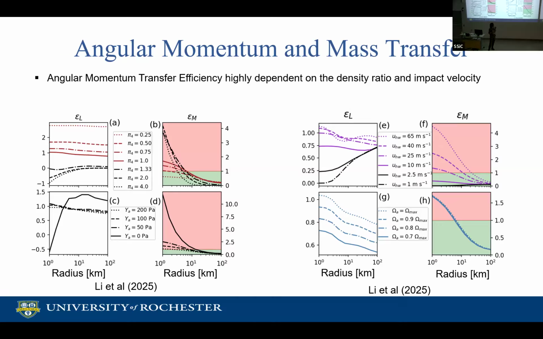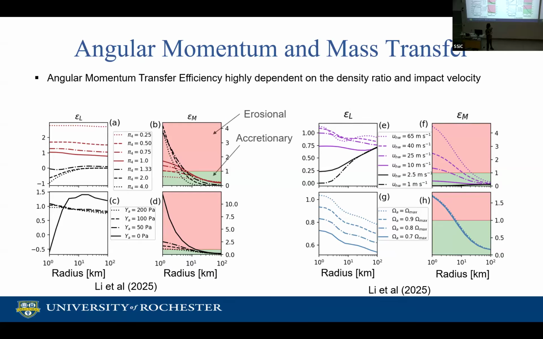So the main takeaway here is that a lot of these values tend to hover around a value of 1, where you end up being able to drain the entirety of the planetesimal's spin from one planetesimal mass's worth of impact, which you're probably not going to have a full planetesimal mass of impact. But it tends to be about 1, with the variations occurring in the density ratio primarily, as well as the headwind velocity. You get a lot of variation and dependency on those values specifically.